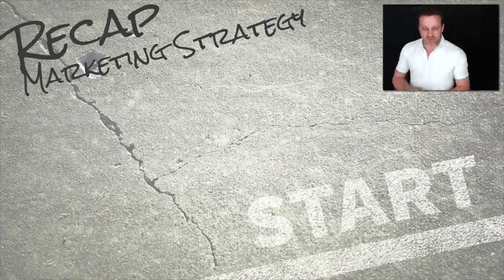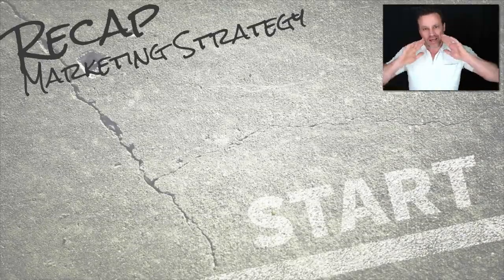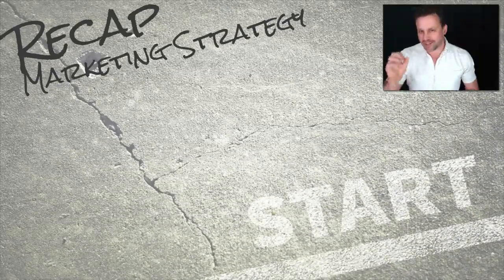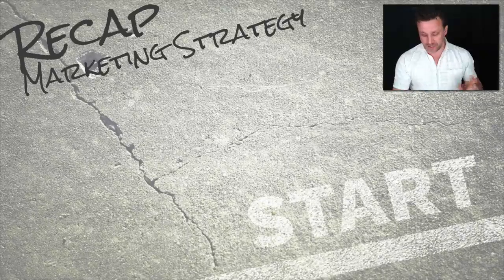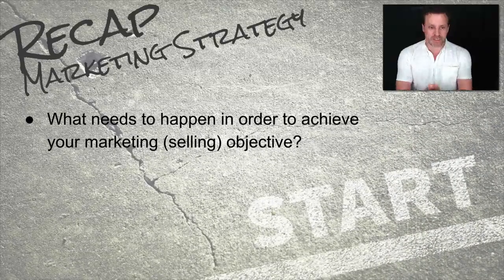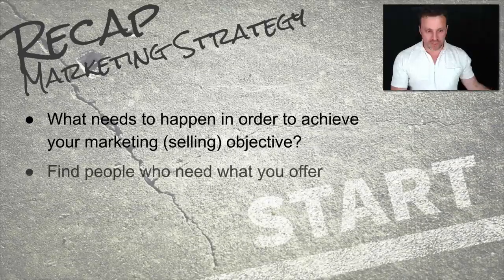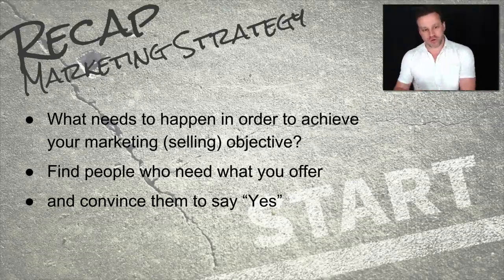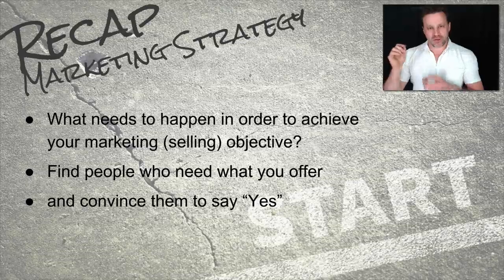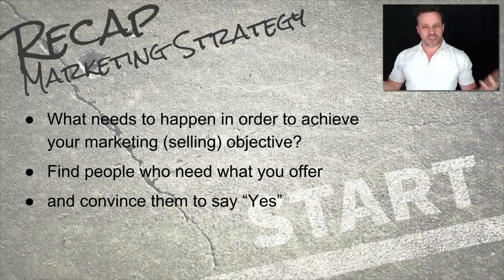So that's the basics of what we're doing here. We're in the phase now after telling the truth about where we are — we are now thinking expansively. So we're saying, okay, what are our options? We don't have to put anything down specifically in stone just yet, and that's important. The purpose of your strategy in marketing — and marketing is selling — is to figure out what needs to happen in order to achieve the objective that you've got. There are basically two steps: you need to find the people who need what you offer and convince them to say yes. If you can do that for enough people at the right cost, so it's got to be profitable, then you're off to the races. You've got something to sell.